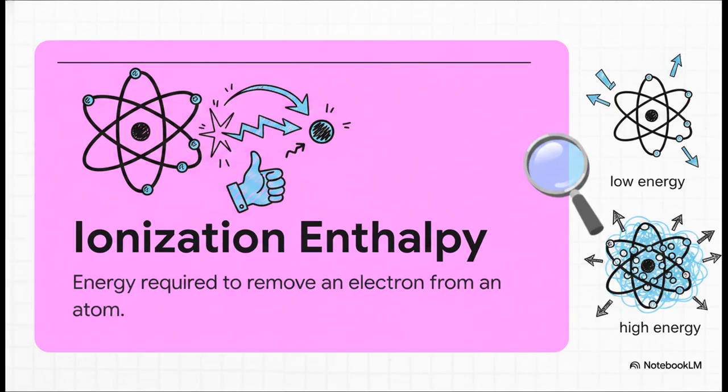First up is ionization enthalpy. I want to slow down just a second to make sure we really grasp this piece of jargon. Simply put, this is the amount of energy it takes to forcefully rip an electron away from an atom. Highly reactive alkali metals easily give up electrons, so their energy requirement is really low. Noble gases, on the other hand, stubbornly hold on to theirs, so their required energy is incredibly high.